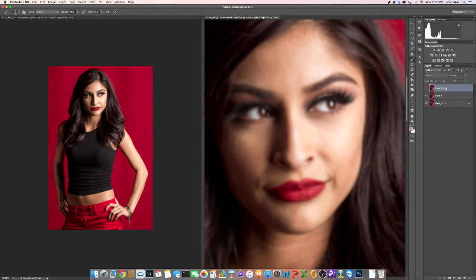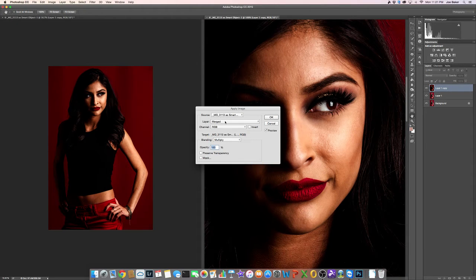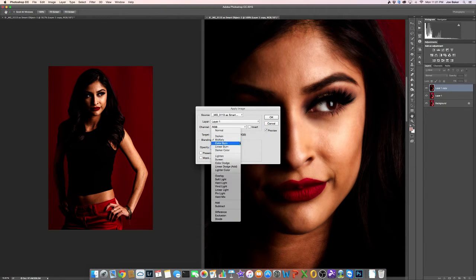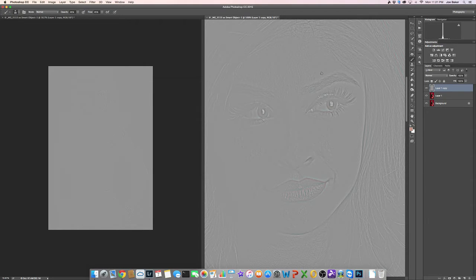Then I will go up to the top layer, make it visible again. Come over here to Image, Apply Image, and on my layer, I'll select the layer 1, which is that middle copy. And in the blending mode, instead of multiply, I will use subtract. Somebody else has figured this out, but the scale is 2 and the offset is 128. I actually got the way that I do the frequency separation with Flern. So I'll hit OK. You can tell that it's all gray.